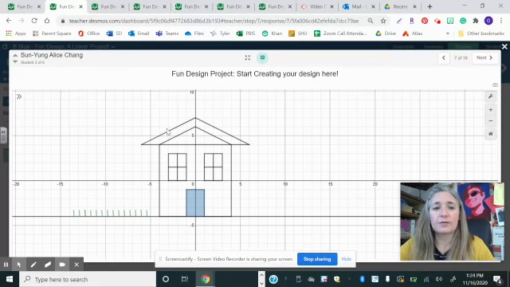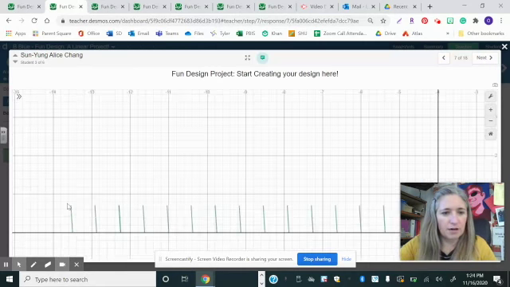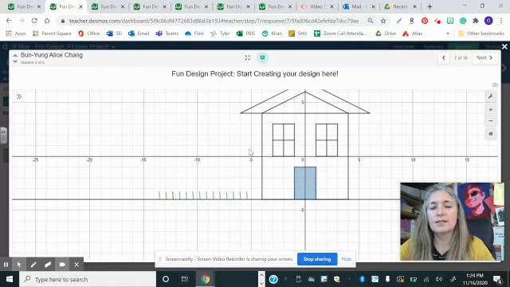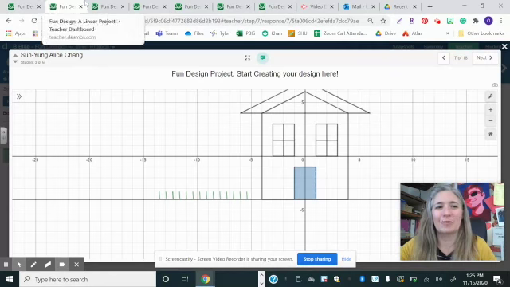So for example, this house has 1, 2, 3, 4 slanted lines, and I think I would say that these are also slanted lines. So we got 5, 6, lots more than that. And then for horizontal lines, they have 1, 2, 3, 4, 5, 6, 7. So plenty of horizontal, and vertical 1, 2, 3, 4, 5, 6, 7. So again, lots of horizontal lines. So when you're creating your picture, remember your grade is based on having those lines. Okay, and then you can be as creative as you want after you have those lines done.